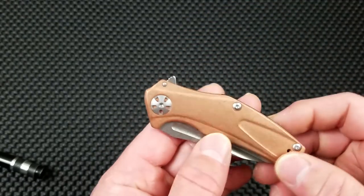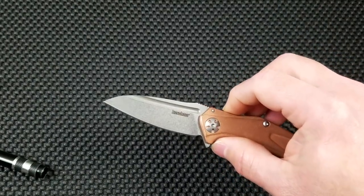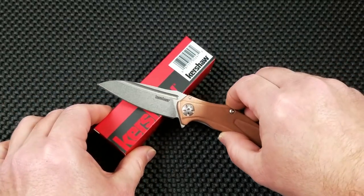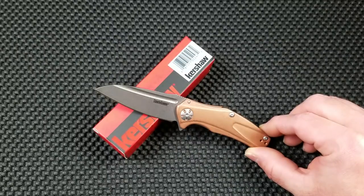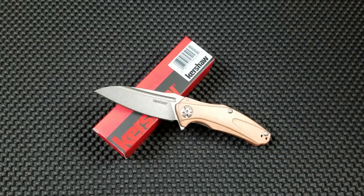I'm pretty happy with this — this isn't bad. We're almost 20 minutes in on just an unboxing video; I apologize for that. For those of you thinking about this model, it is going to be a regular production model. Initially it may be a little hard to get hold of since so many units are going into pre-sales — all the retailers were doing pre-sales — so it's just going to be hard to grab one up.